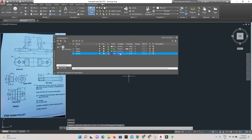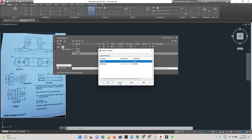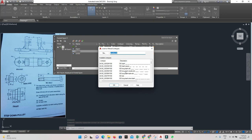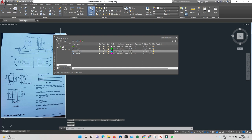Let's change the line type now. So I'm going here, load, I'm looking for center here. Okay, select center. For this one here, hidden, I'm going to load here. I'm looking for hidden. Hidden here. Okay, let's select hidden. All right, let's close things out.